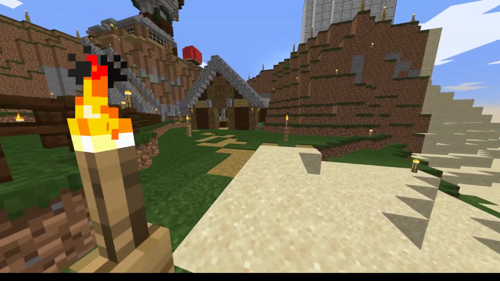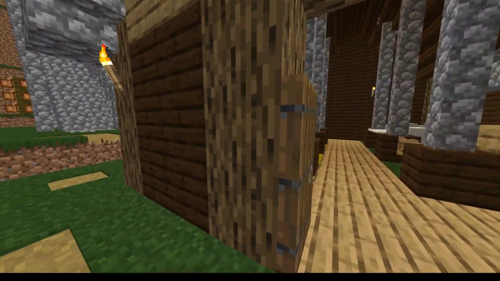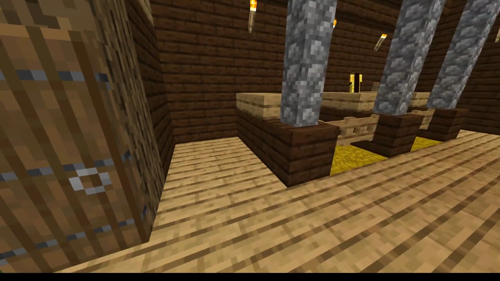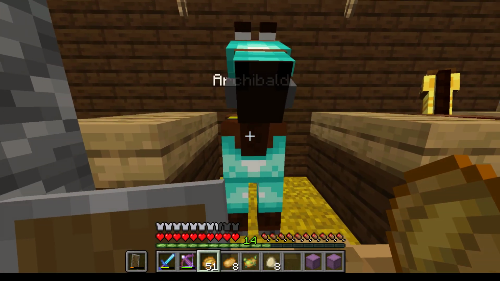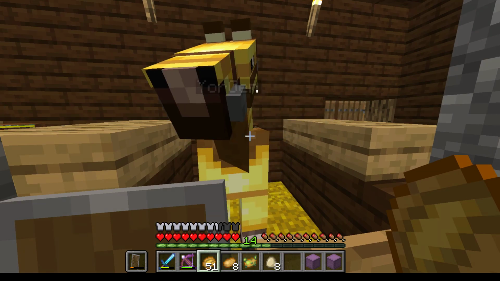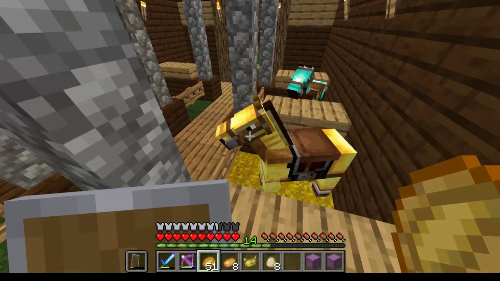So, I suppose I should showcase my stable really quickly. One of the doors is missing, and I have just neglected to replace it so far, but we've got some basic space here. My horse, who is Archibald. I don't know if I spelled that right, but this is Jorgen, which is some kind of reference to the PewDiePie Minecraft series, I guess. I don't know. That's Jason's horse, though.